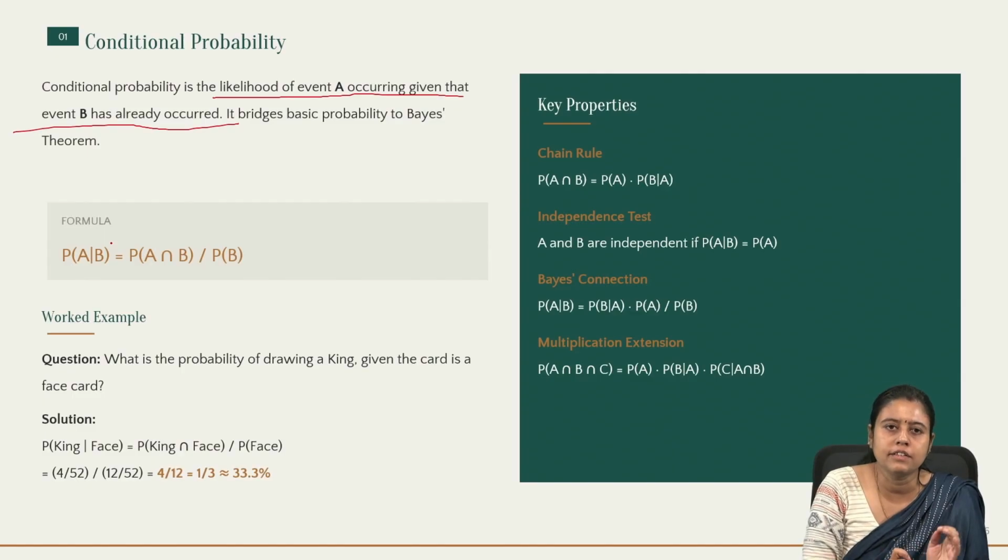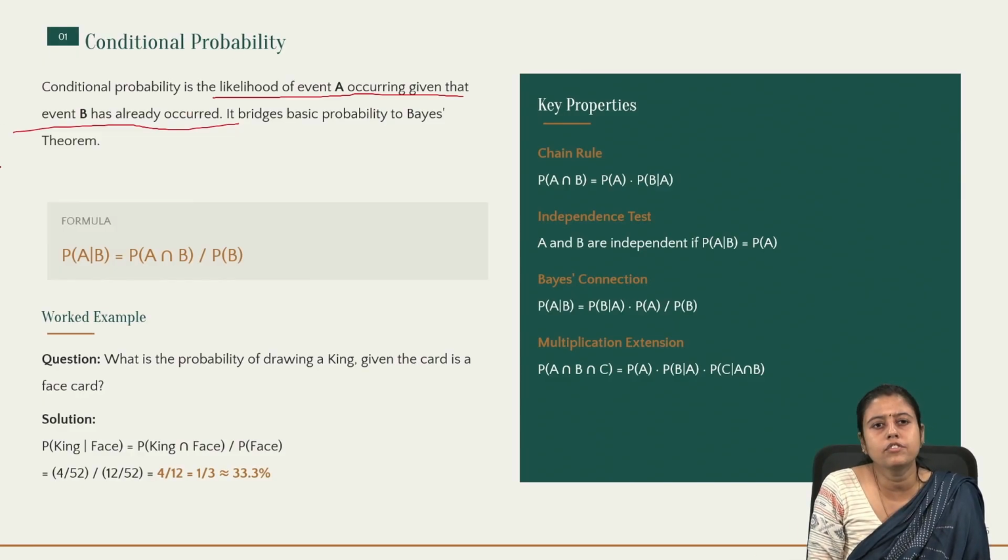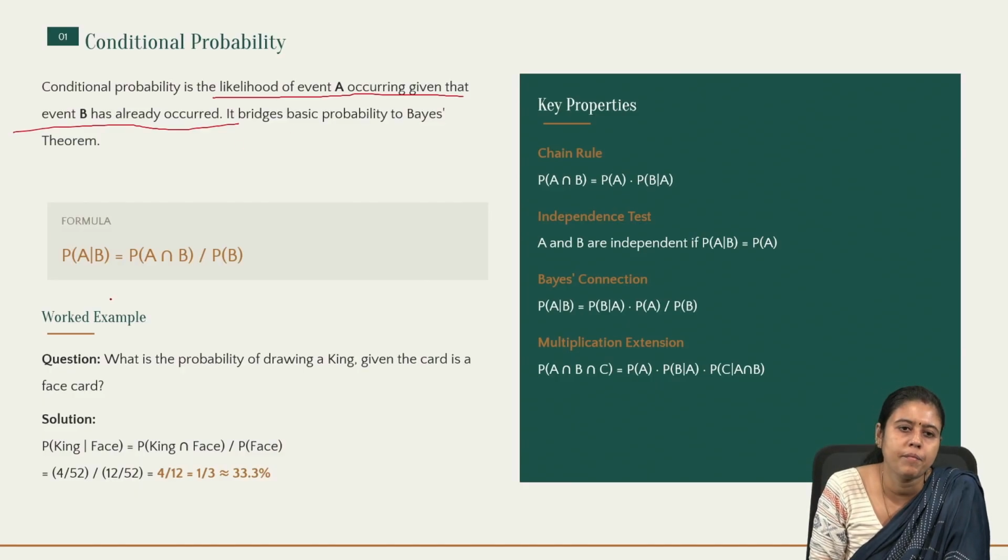The first one must be red and the second one must be blue; or the first one must be blue and the second one must be red. What is the condition? The occurrence of A depends on the occurrence of blue, and it bridges the basic probability of the Bayes theorem. Bayes theorem is based on this case. So how can we write it?